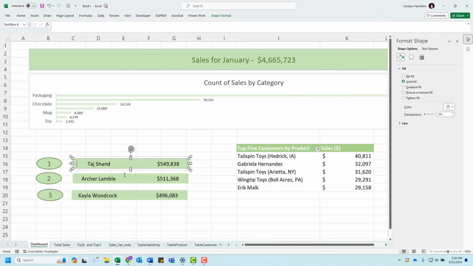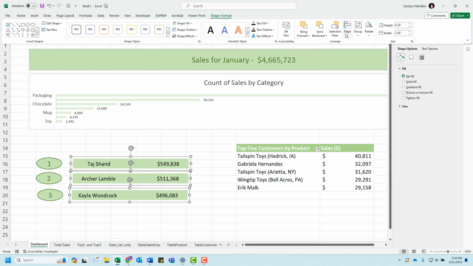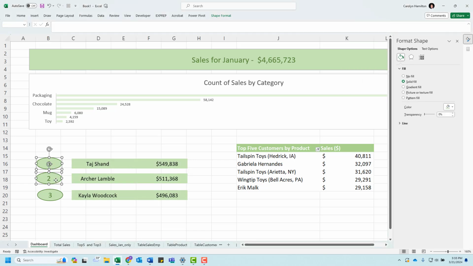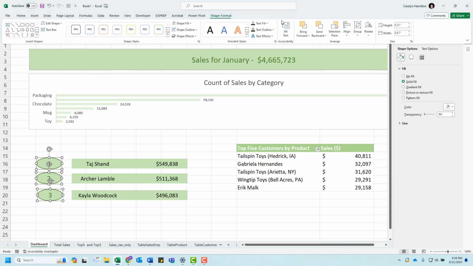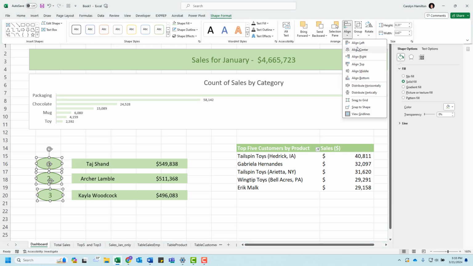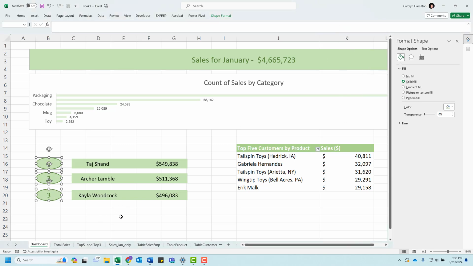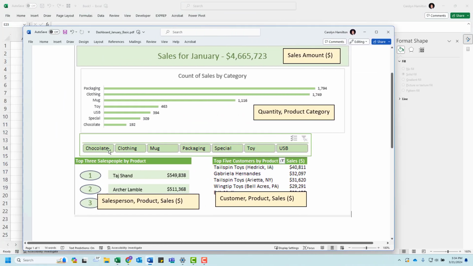And these three. So these three need to align left, get those to line up, and these three align left. Okay, and then how close are we?